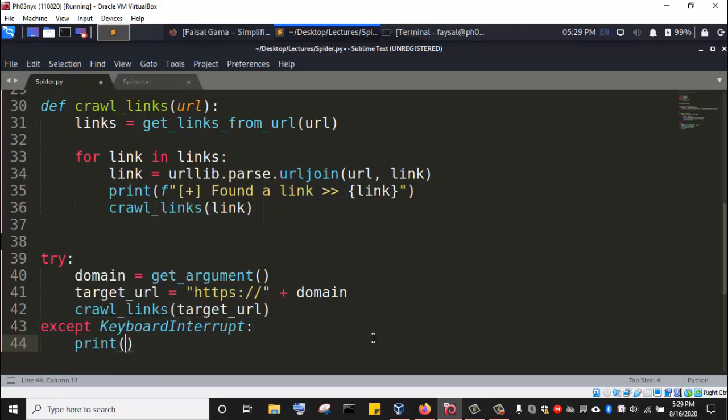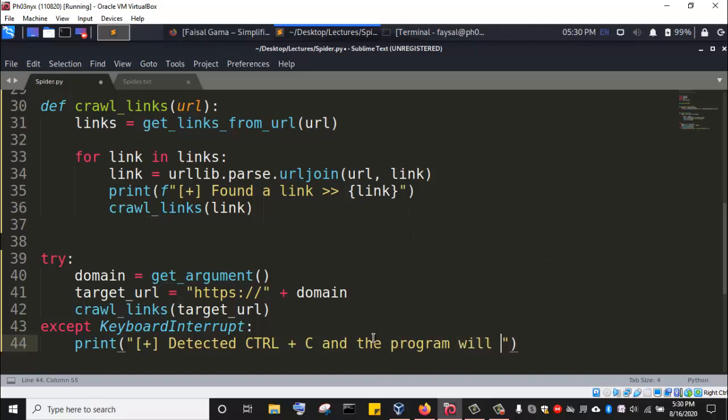And when a keyboard interrupt happens, what do I want to do? I want the program to print: detected Control-C, and the program will now halt.